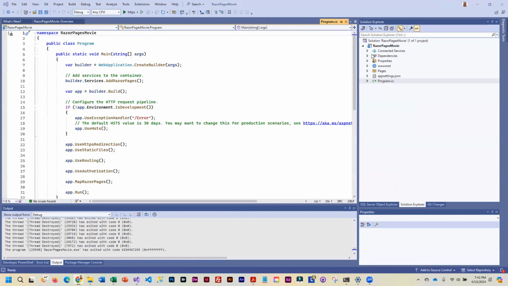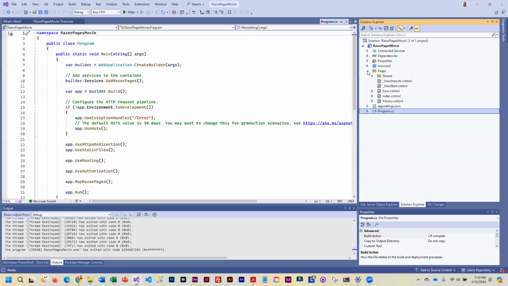So as far as the setup in the Solution Explorer, the UI, the view that the user looks at, is under Pages. And they are C# HTML pages.